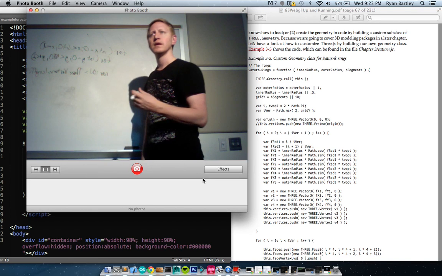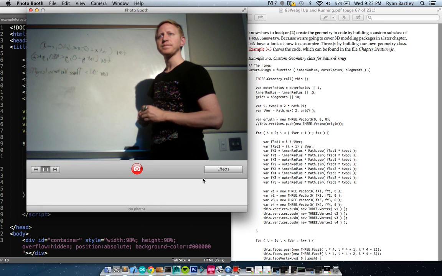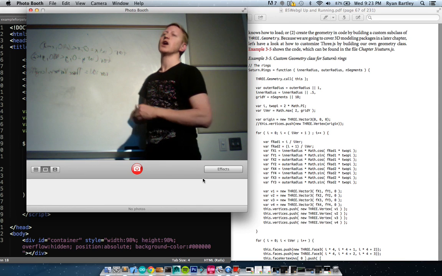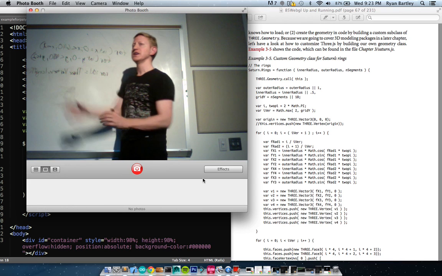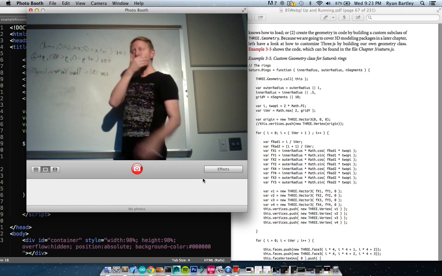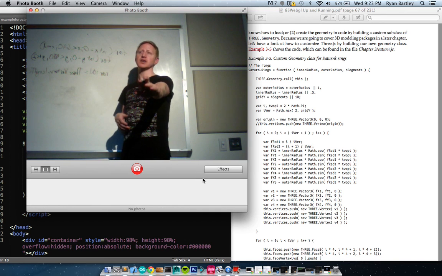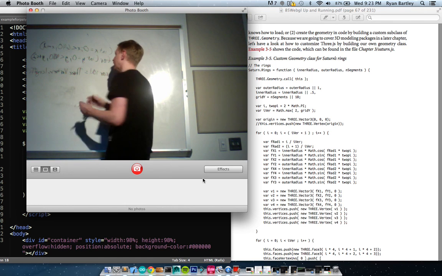Go ahead. Are we pushing back vertices into a vertex list? Yeah. Whenever you do the three dot Vector3, you're putting them into a geometry. Okay, geometry vertices. And we're going to see in code how to do this, and it'll make a lot more sense.